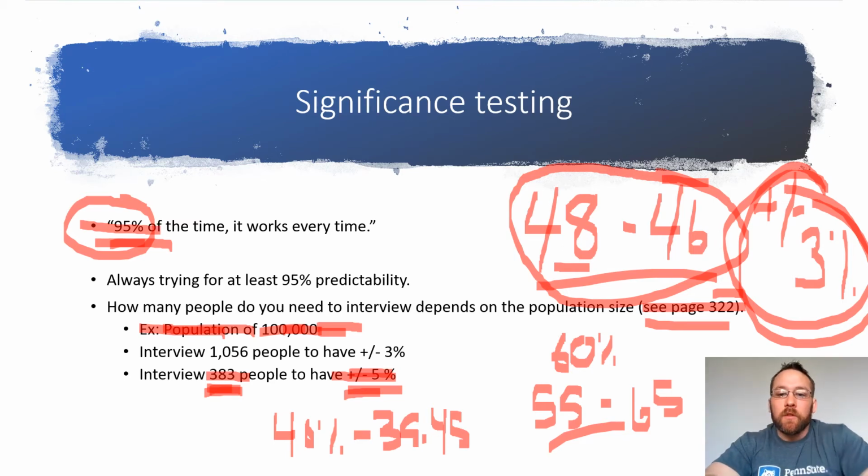Sometimes people will say, well, my population is, I want to study college students, right? And there are millions of college students, but maybe they only hand out surveys to 1,000 college students on their particular campus where they happen to be a professor. And then all of a sudden they get their results back and say, hey, I have found out that sexism is a problem on college campuses.